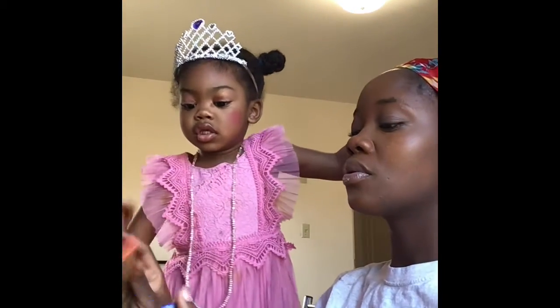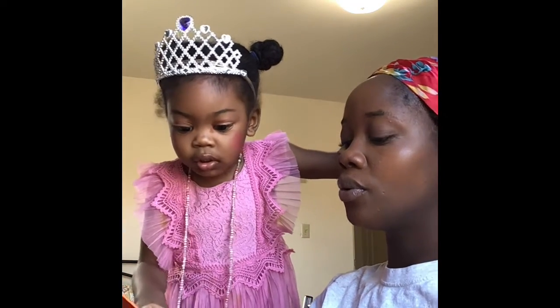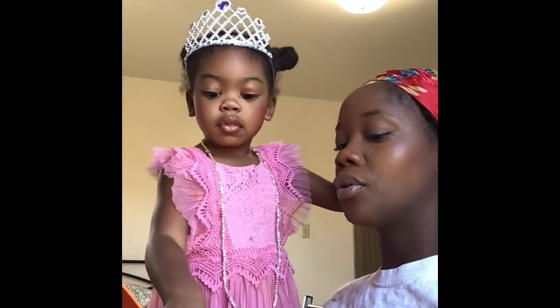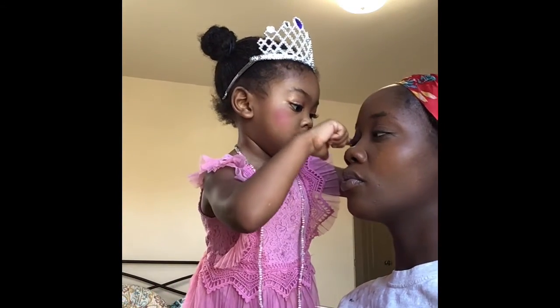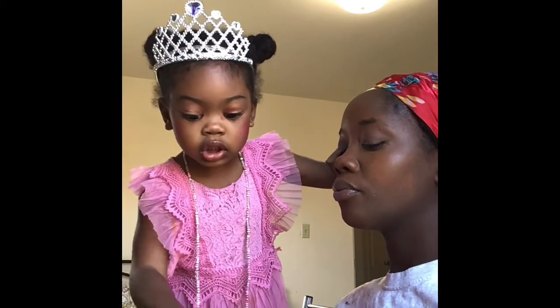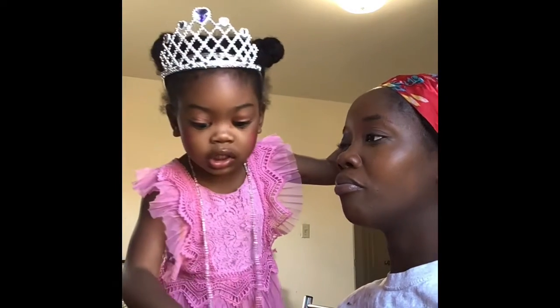Eyeshadow. We already did eyeshadow. Okay, there's more. She is pink. Look, you got blue, orange, green. Pink. Okay, use blue. Go ahead. It actually works? Yeah. Okay. My other blue actually works.